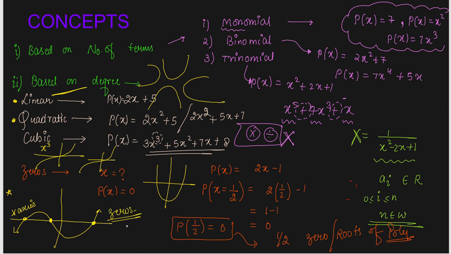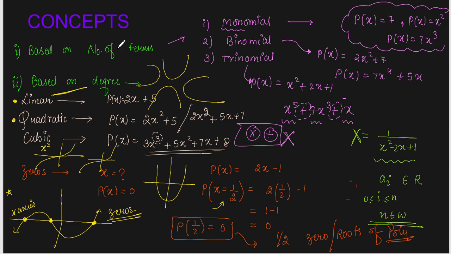Algebraically, you can define it by placing that point into the polynomial and checking whether you receive 0 or not. But graphically, how are you going to examine whether it is a zero or not, how many zeros do I have? If it is cutting the x-axis, how many times it cuts the x-axis will give you the number of zeros, or whether zeros exist or not in a polynomial. I hope this concept is quite clear.